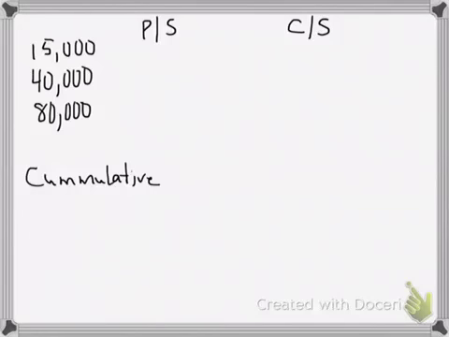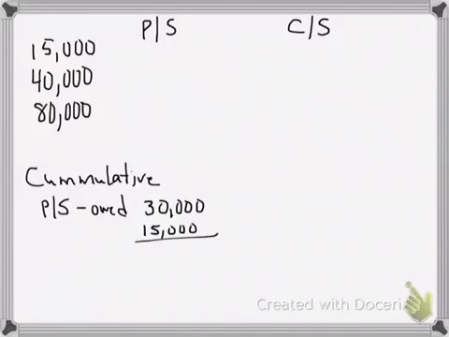So what we have to look at is, in the first year we're paying $15,000 in dividends out, but our preferred stockholders are owed, and the amount they are due is $30,000. But we don't have $30,000 that we declared. We only declared $15,000. So that means that our preferred stockholders are going to get that full $15,000. And our common stockholders will not get any money at all in year 1.